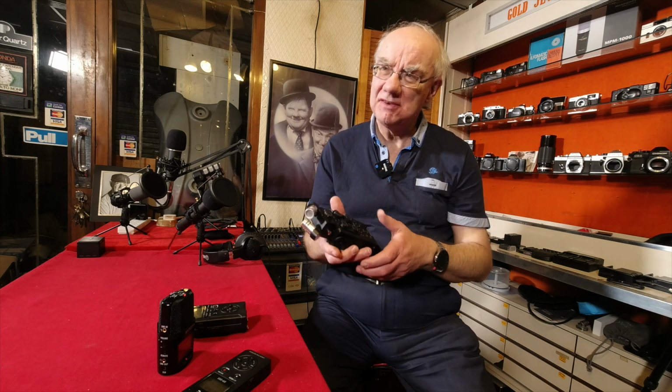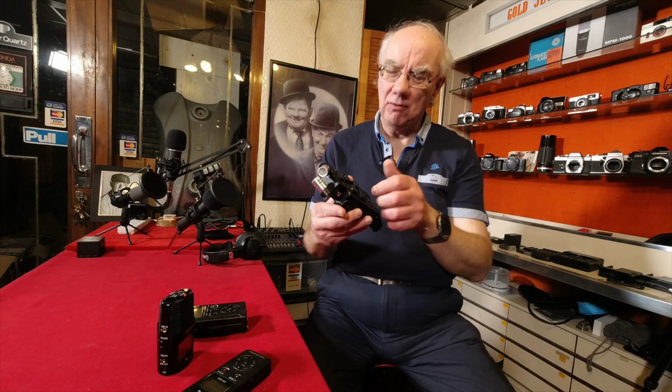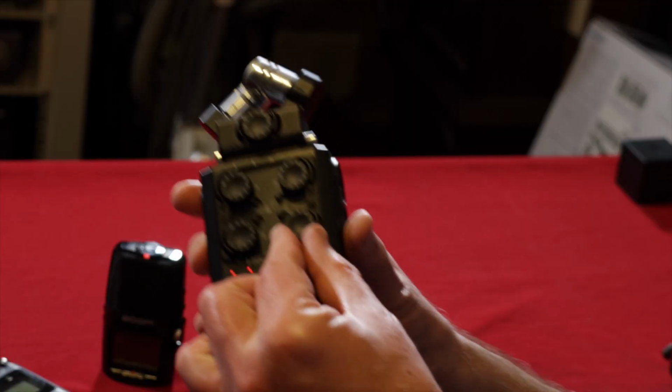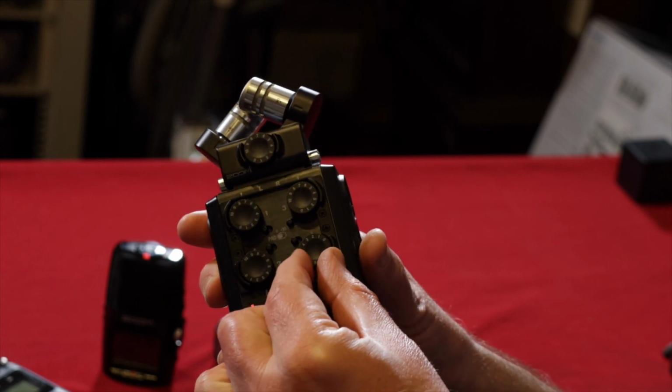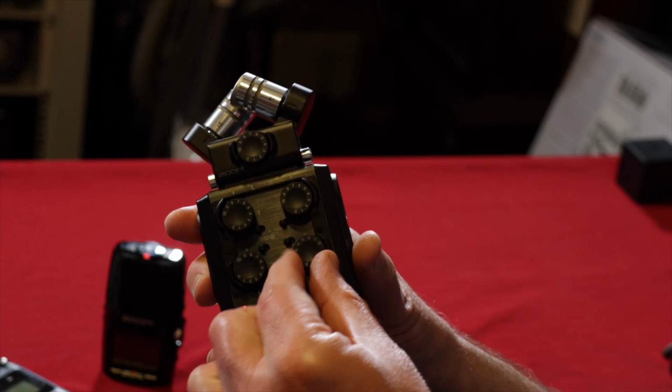But to adjust your level controls, it's analog, so you've got these lovely analog controls. We can quickly and easily get to your levels, and you can adjust those on the fly, which is really, really handy.